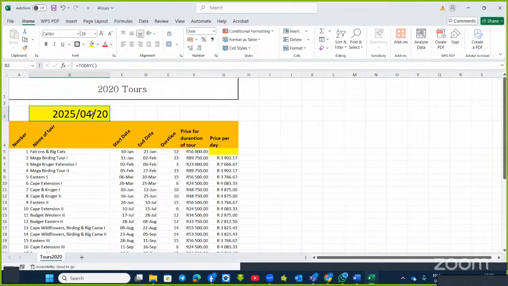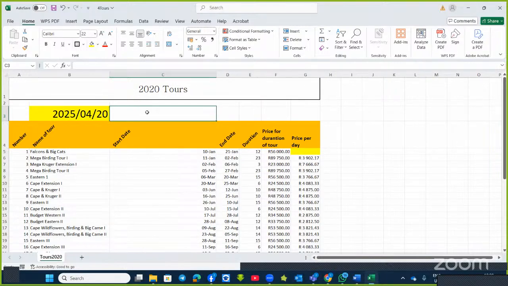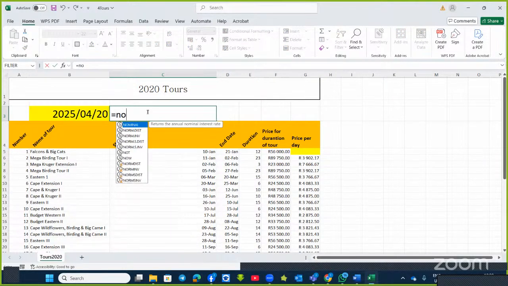You know, TODAY always brings bracket open, bracket close. You don't put anything inside. So equal sign, TODAY, bracket open, bracket close will give you today's date. Now, we also have another function called NOW. The NOW function gives today's date and time. So equal sign, NOW, double click on FX and enter.